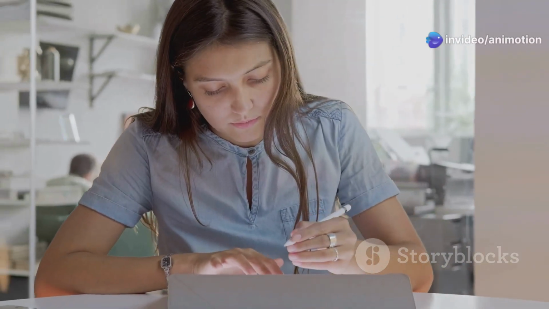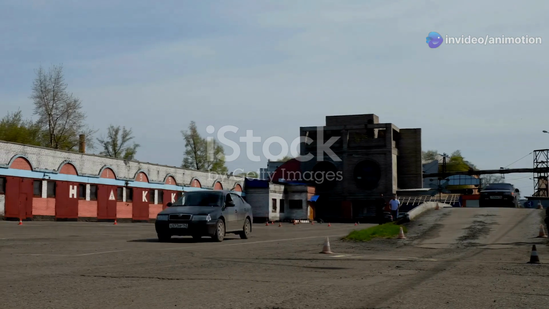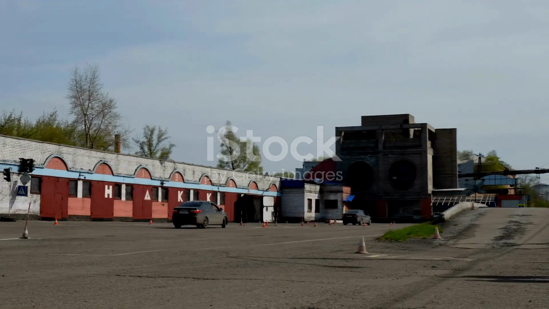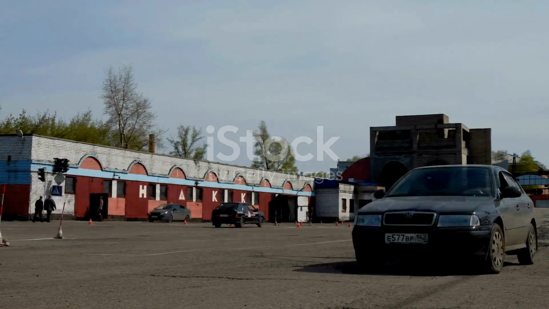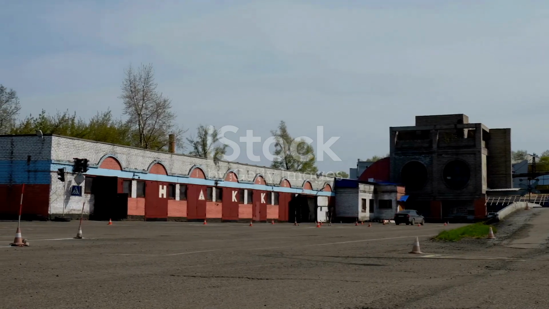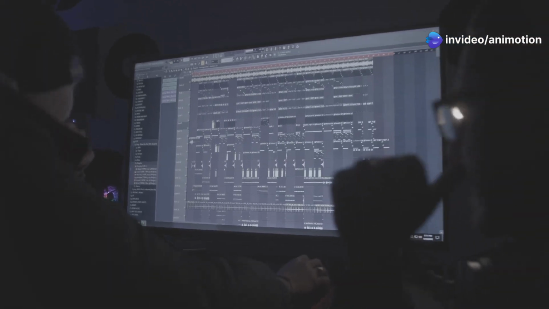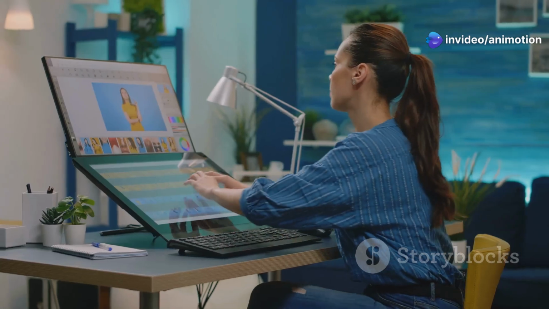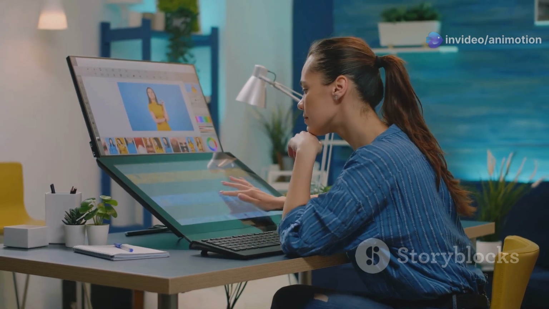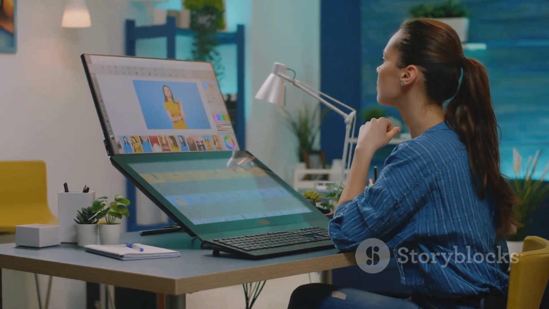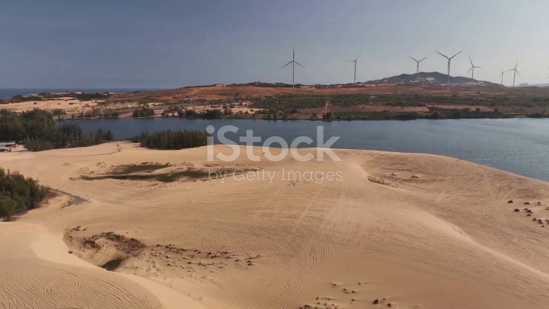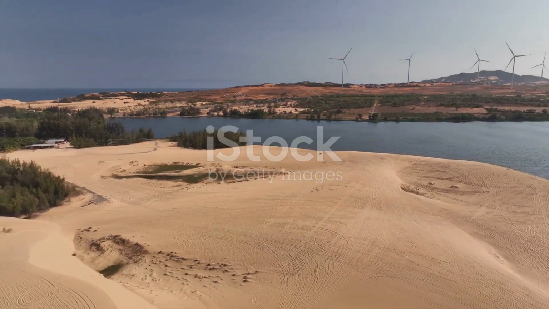Watch others' work. Animated short films and other works can be an amazing source of inspiration. Study how movements are made and those small details that make animations feel alive. In the end, there is no one-size-fits-all best software. Each program has its own strengths that suit different beginners' needs. The most important thing is to start, experiment, and keep learning. If you're serious about animation, the more you practice, the better you'll get.